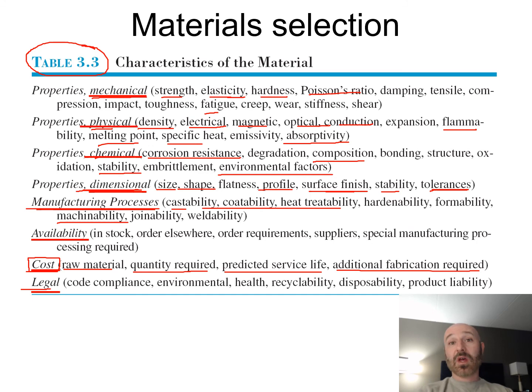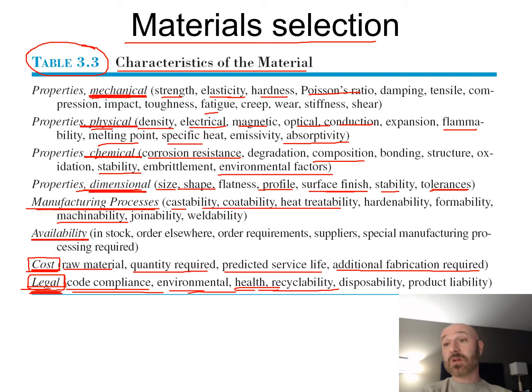And last, legal. Are there any code compliances, environmental issues, health issues, disposability? Is it recyclable? Liability issues if someone gets hurt on it. All those things come in, and this is where you really need a specialty branch within your engineering services, division, or company that has that knowledge, or you hire somebody from an outside source, potentially a compliance engineer, who can take a look at this and let you know what information may be needed. So all of this, not just the mechanical that we're discussing here, comes into material selection. We're talking about the characteristics of these different materials.